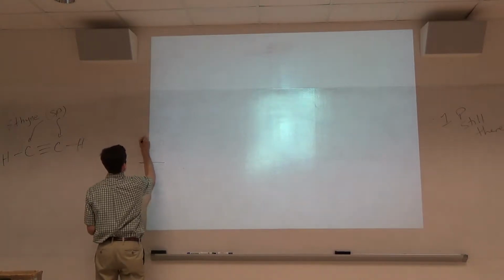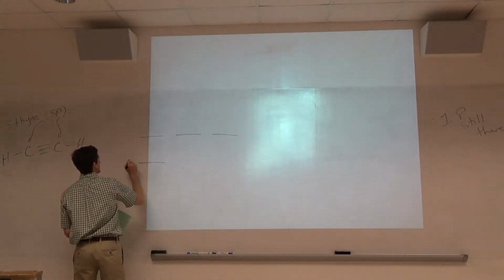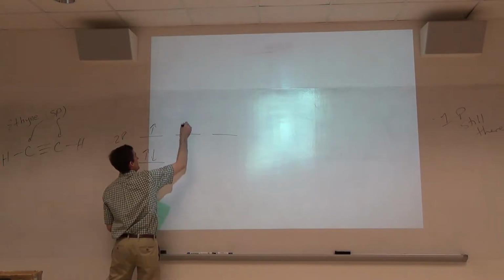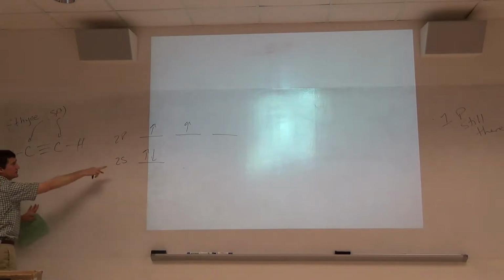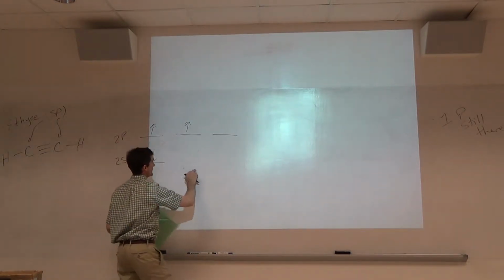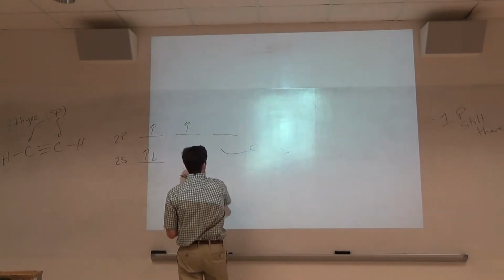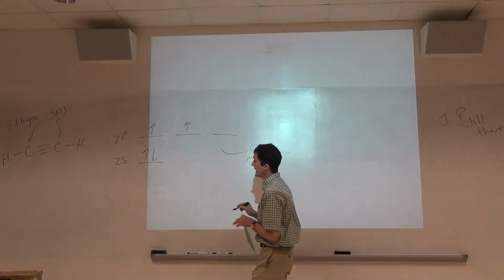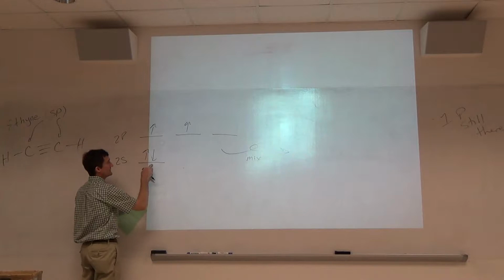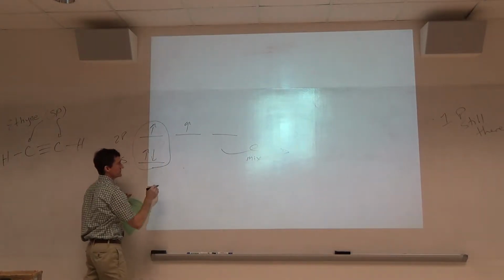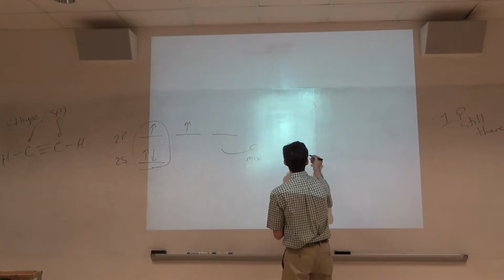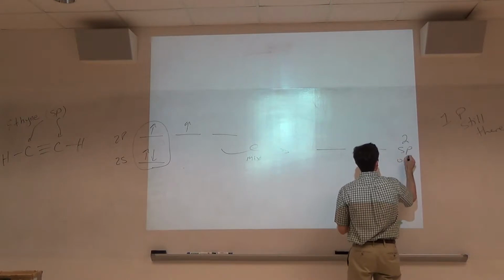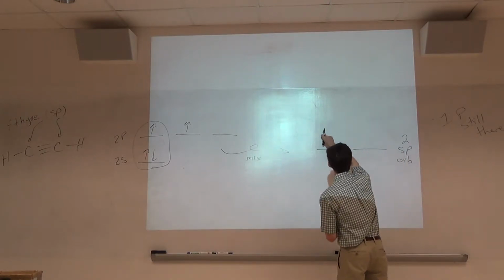So we do our same thing we had before. Ground state, 2s, 2p. But these carbons are clearly not in ground state. There's no lone pair, et cetera. This actually exists in a hybridized state, so we're going to mix or hybridize. How does it actually exist? Well, sp involves putting what into the blender? 1 s and how many p's? 1 p. We're just going to blend these. When we blend these, how many hybrids are we going to get out? 2 sp hybrid orbitals. Importantly though, what's left over?